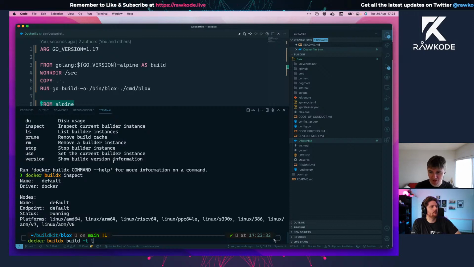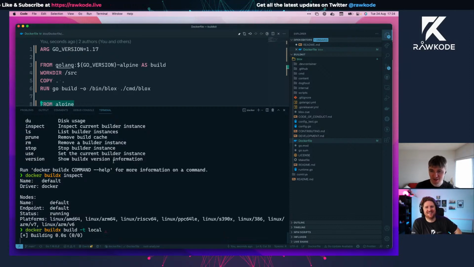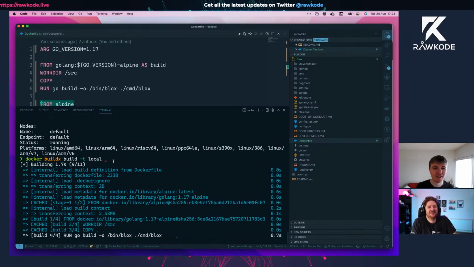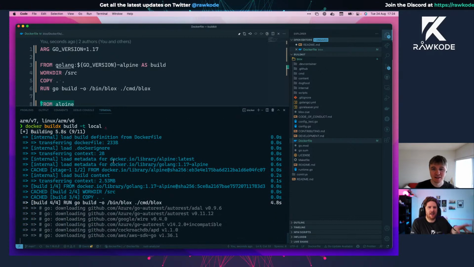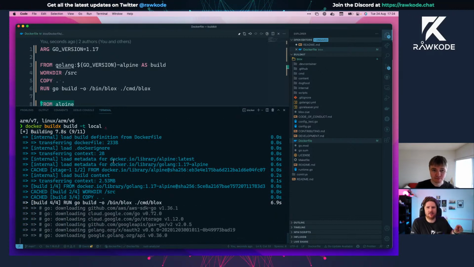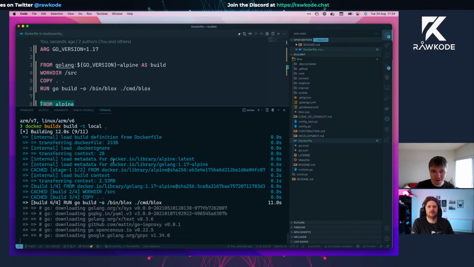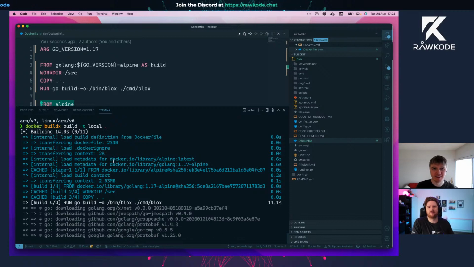What did you name it? I just called it local. Yeah, a terrible name, but I'll do it. So what's different between my build command and this buildx build? What's different in here is not very much, because by default buildx will try to give you the exact same experience as you had before.